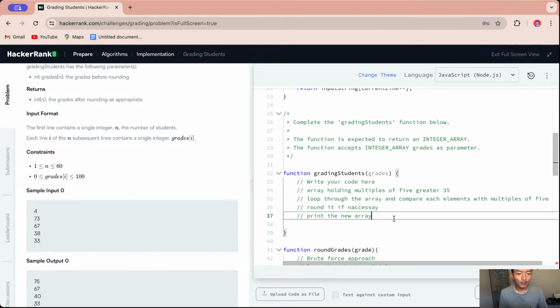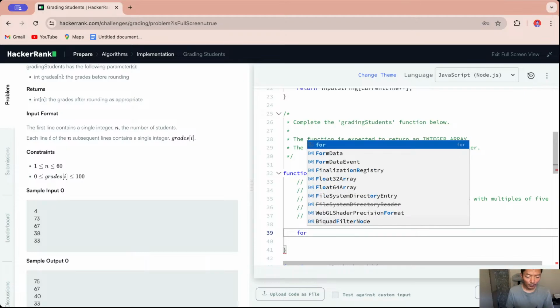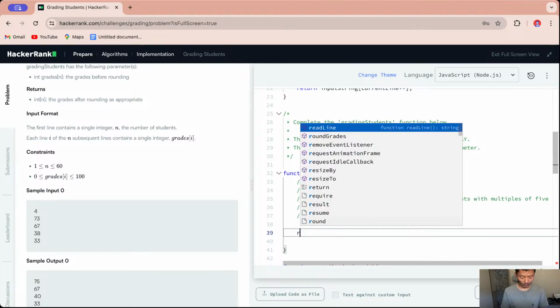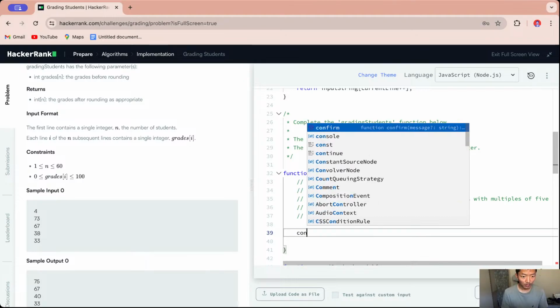Round grades. Now what we can do is loop through. Okay, so return. Maybe console log one.